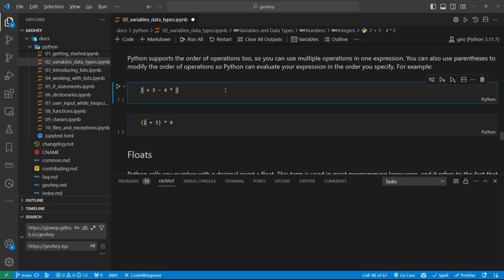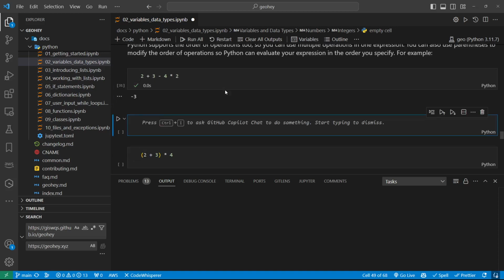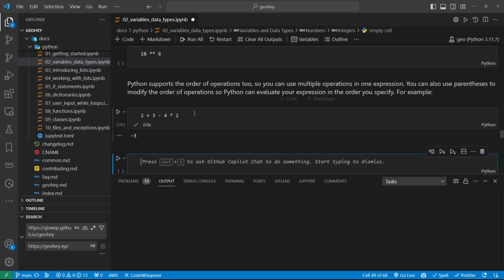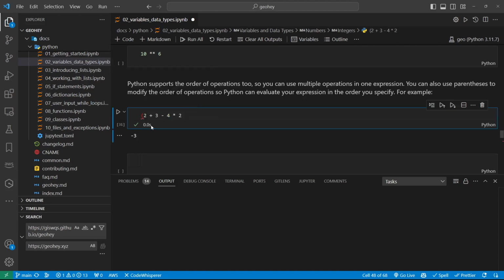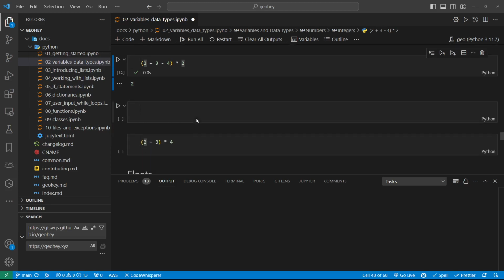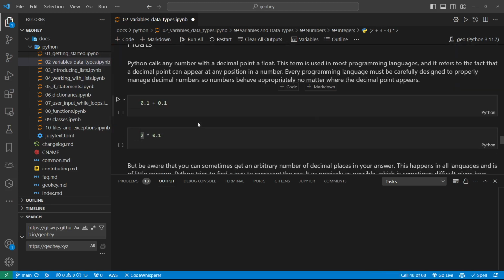Okay, 5 minus 8. This is a simple mathematical equation. If we do this with parentheses, the result will be different, right? What's the number now? 2, right? 5 minus 4 is 1, and then plus. So these are the same as those mathematical equations. Make sure that you pay attention to the order.